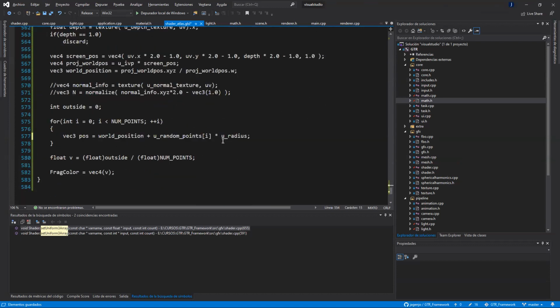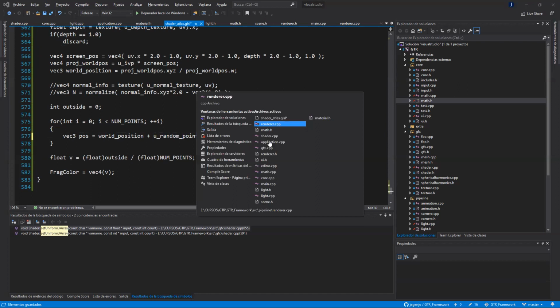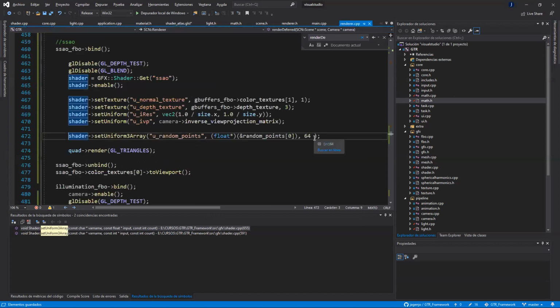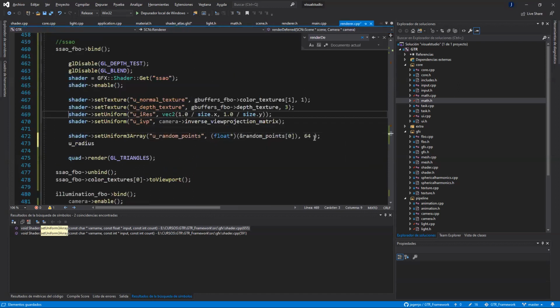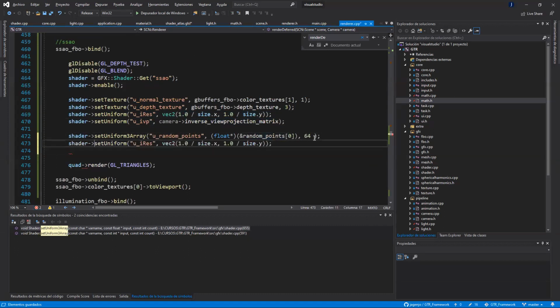That means I can spread the points more, instead of being very close to the center. For now, I don't know how much the radius has to be. I'm going to hard code a little bit of this radius, and later I will see what comes out better. So this radius is going to be, I don't know, the SSAO radius.